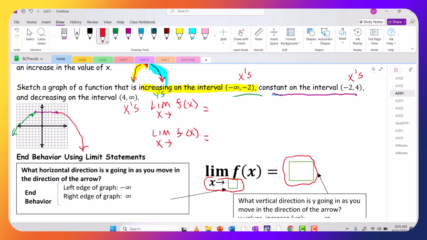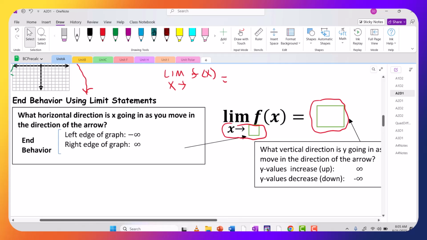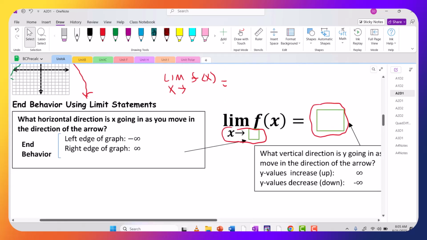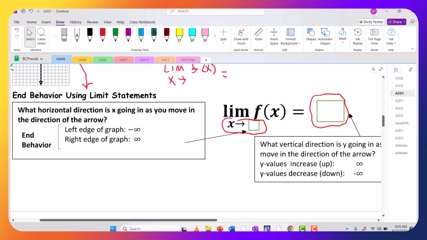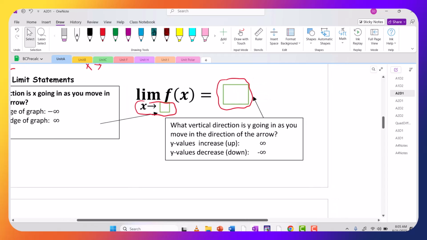All right. So increasing, constant, decreasing, and then marks on the x-axis. It looks like I'm off again. This is a really small grid, but do the best you can. Okay, and then I'm going to go back up to this, and we're going to fill in these limits. Hopefully you remember this from last year. I know you did this last year. So here's what an end behavior limit statement is, and then these are already marked here.